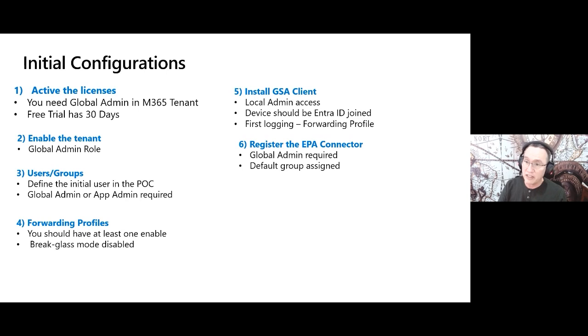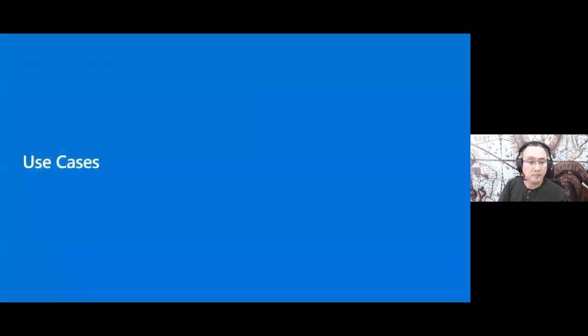Okay, I already registered the connector. I already installed the client. Now it's part of the users' area. Nothing to do in the Entra Admin portal, and that's it. We have already configured the clients. We have already the connectors. If there is private access, we are ready to start to test. We did our homework. We have our use cases, so that's good.